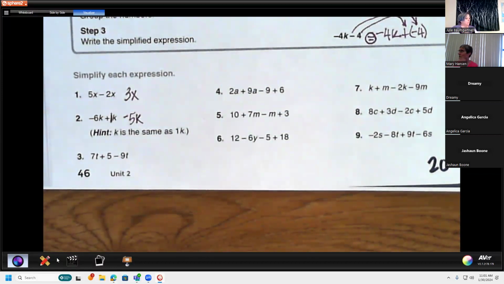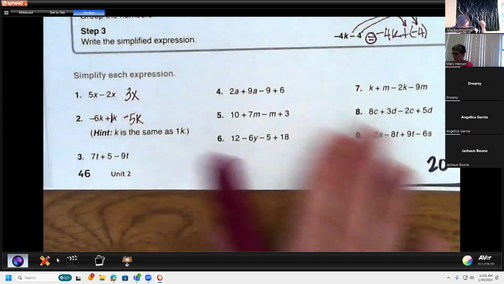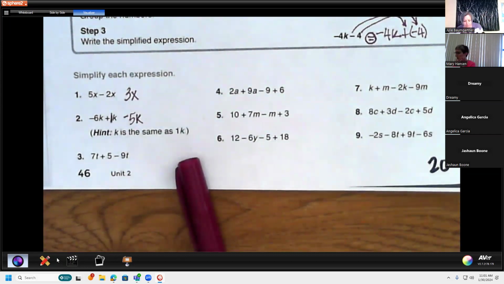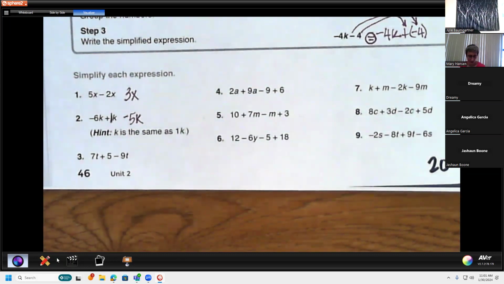All right, I'm going to give you a little less than 10 minutes. I want you to work on these on this first page, and then we'll discuss them before we go on to the next page. So see what you can get done. You may not finish them all, and that's totally fine. But give it a try. If you've got questions, shoot me in the chat. There are answers in the back if you want to check yourself, or you can run it by me.